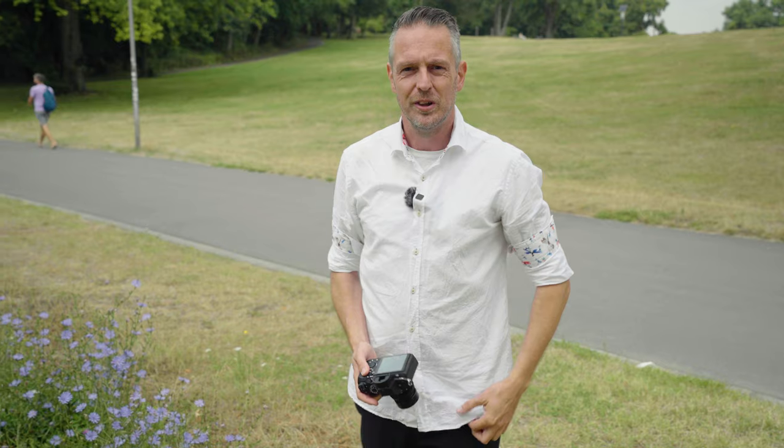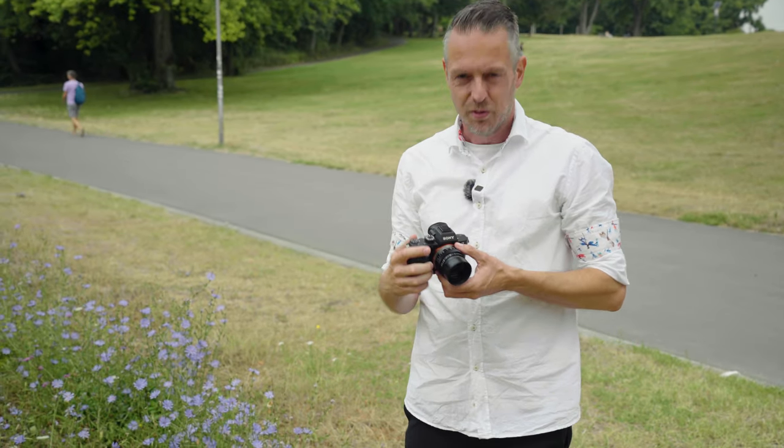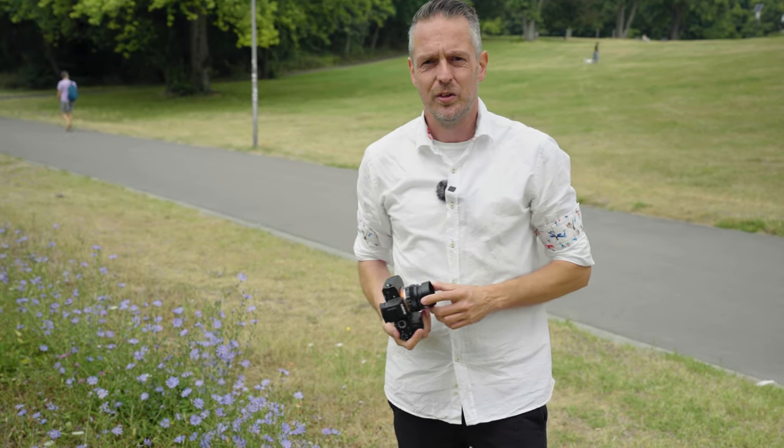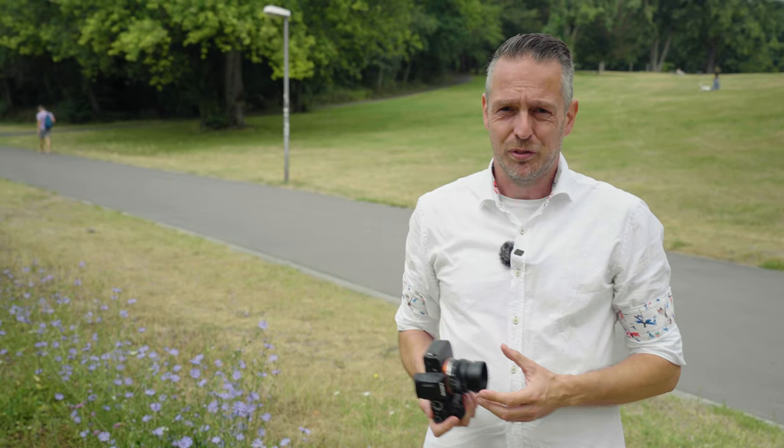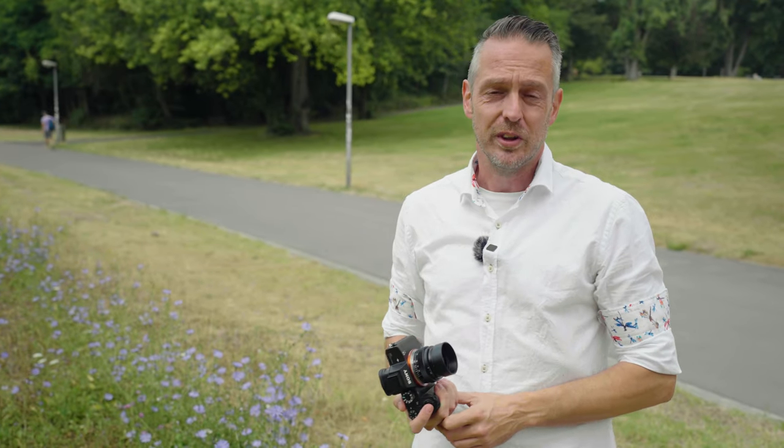Bokeh of this lens is really nice. Of course, here I was really close, 80 centimeters only. But also when you take portrait shots, this is a 50mm f2 lens on full frame that gives you already a lot of smooth background blur. And in this regard, the lens is really a lot of fun.